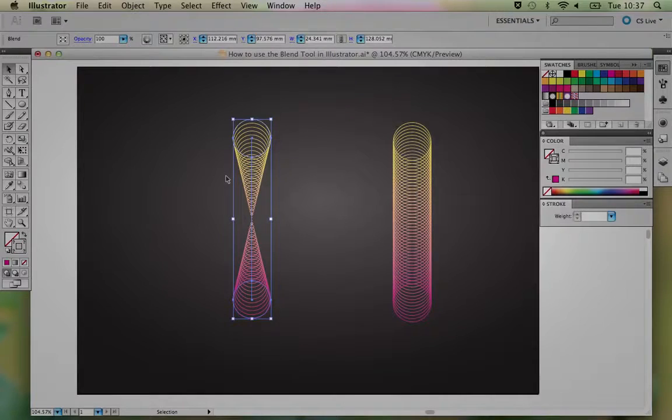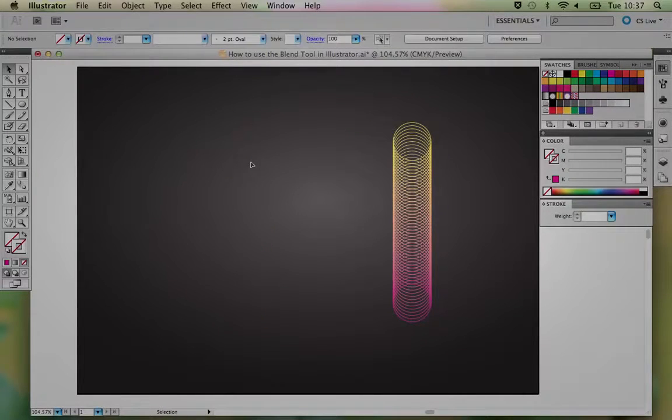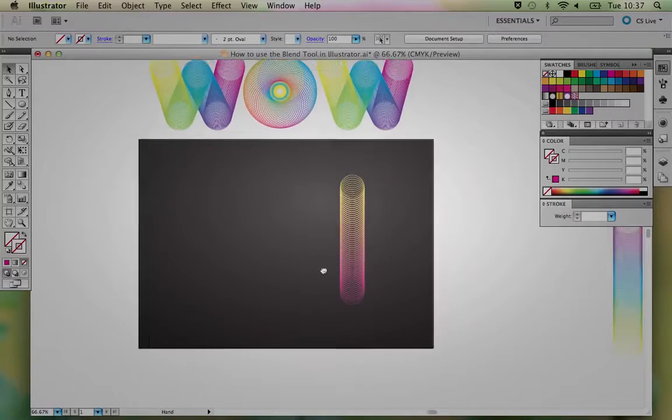So just take some time to have a little play around, maybe try some different shapes and things. Obviously things like stars work well, or polygons and things like that can work really well. So have a little go maybe after you've done this tutorial playing around with different shapes as well, because you can get some really interesting effects.